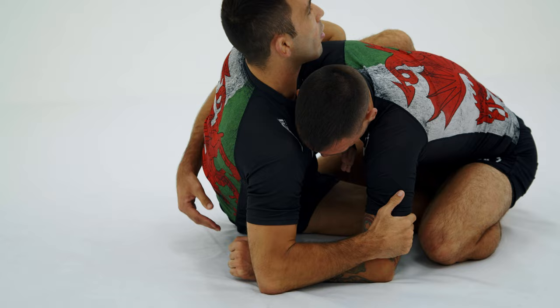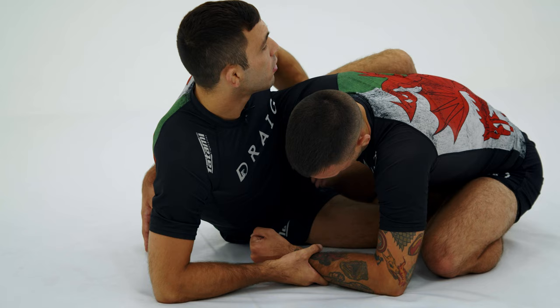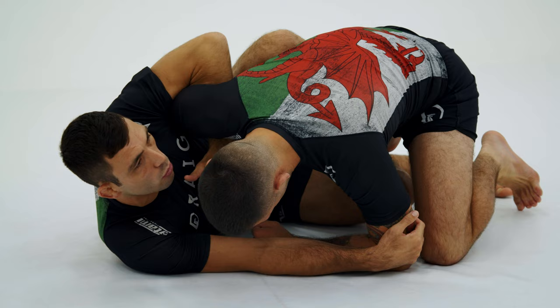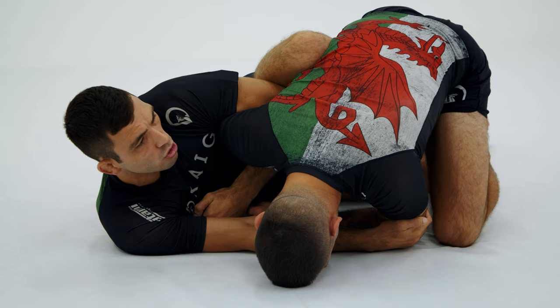So what I'm actually going to do in my Butterfly Sweep position — my Over-Under grip, or wrist control overhook, whichever works for you — the first thing is to try and detach the weight from that heel, get that anchor point and lift the person up. I'm going to generate from my Butterfly Hook, my Half Guard leg, and my Over-Hook — everything on my left hand side is going to elevate his body towards me. I'm going to start by actually generating force just from a shoulder shrug and my knee pushing into the ribs.